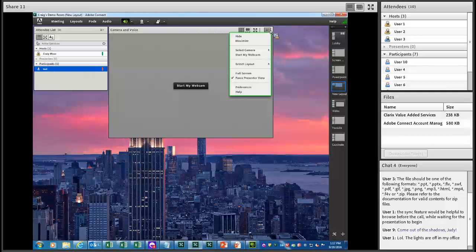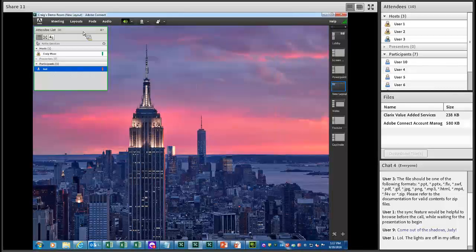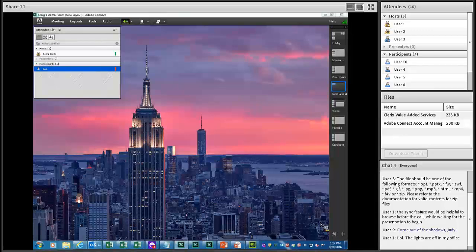Great. So now that's our webcam pod. The big thing to get out of that is unlimited webcams that you can have in Adobe Connect. We can give webcam rights to everyone. We can give them to individuals. We can make it bigger or smaller. And we can do a grid mode or a film strip mode if we want to. Now I know we've been referencing the attendee pod here and there, but I want to talk about a few other things as we're going through this.